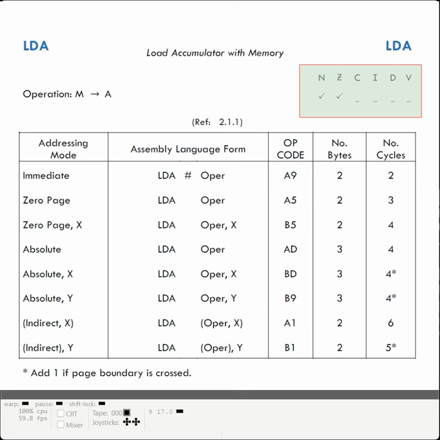The one that we care about for this discussion is Z, the zero flag. With load accumulator with memory, you can see that this mnemonic can possibly set the N flag and the Z flag. The Z flag is set if the value that was loaded into the accumulator is 0.